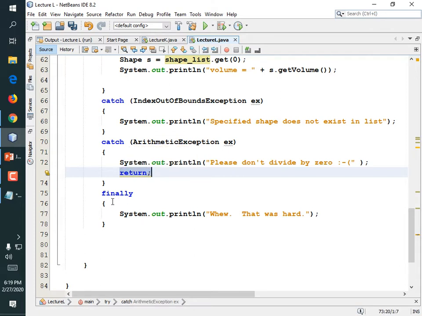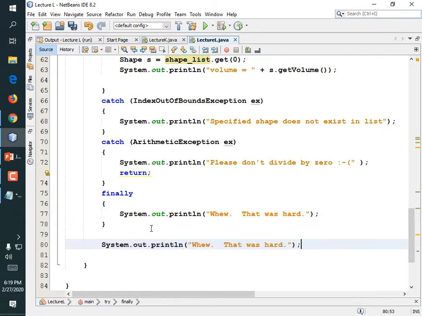Before it returns, it jumps down here and it does everything in the finally block because it has to do it regardless of an error or not. And then when it's executed the finally block, it comes up and it does the return. Whereas if this statement was here, it wouldn't run down here, run that, and then run back up here and return. So that's just bizarre, but that's the way that it works.